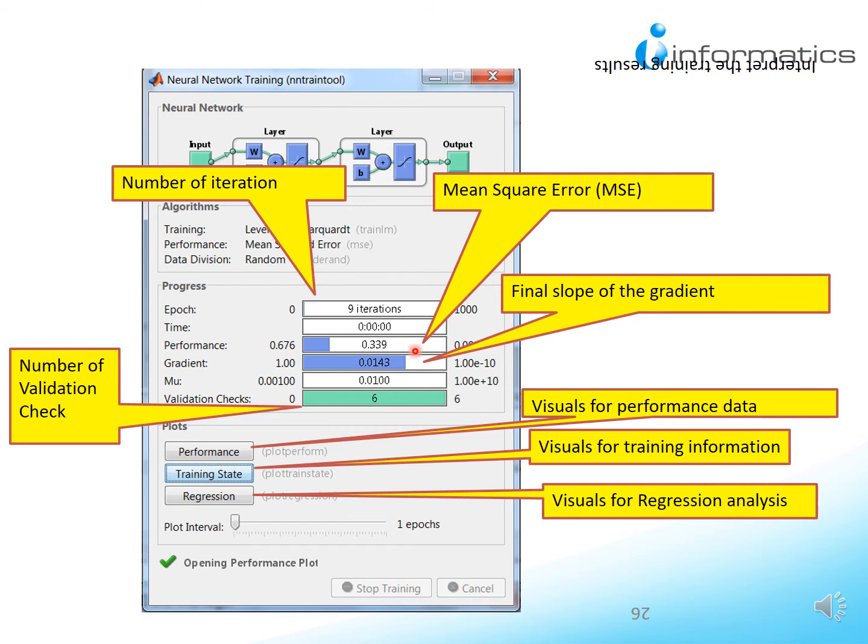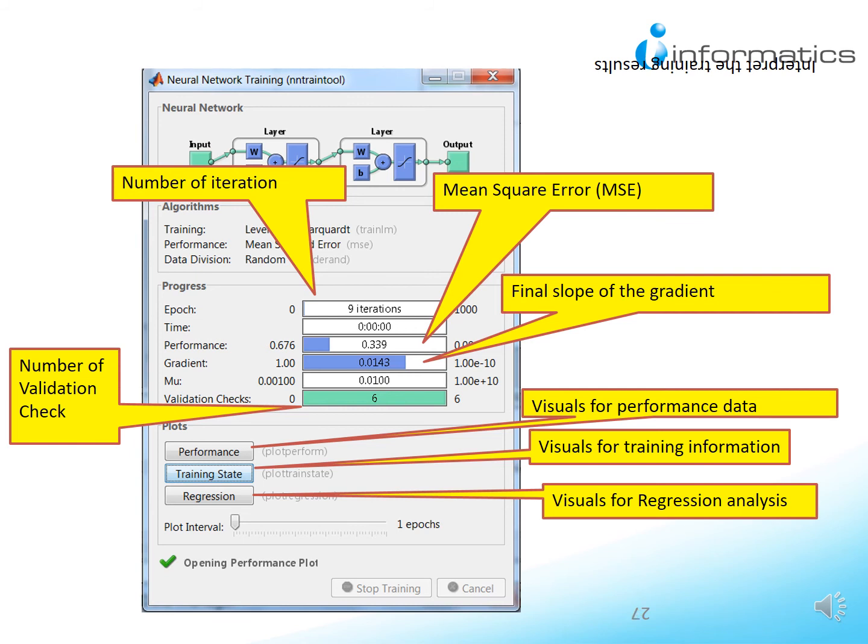Performance means the mean square error that we specified. Gradient means the gradient of the error surface. Mu means the momentum. Validation check means the number of times that the validation check ended up with an increase in error.